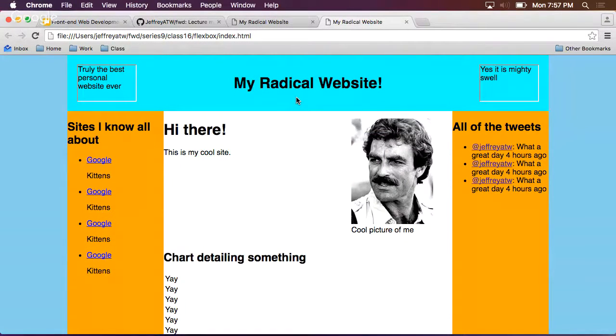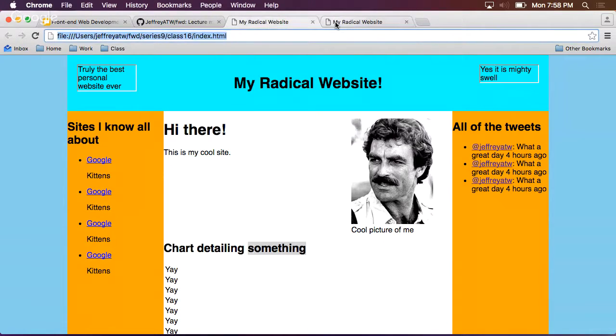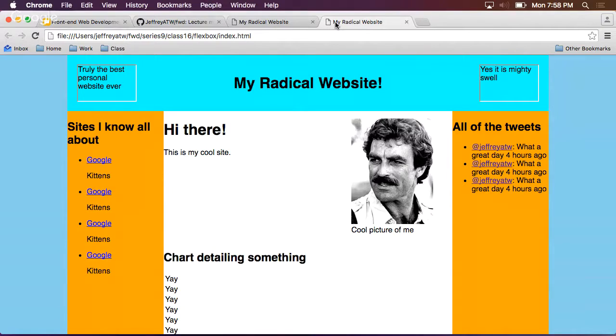What I will say, and we're going to remedy this in a few minutes, is that this design, be it Flexbox or Float, only really works for a minority of browsers. When I say minority of browsers, I'm referring to the fact that there are billions and billions of smartphones out there, and the amount of desktop computers that are out there is diminishing. There are fewer people using desktop computers every day, and more people using phones, and to a certain extent using tablets, which means that this site won't render very well on a phone because it'll look very small, and you'll have to zoom in to pan around the site.